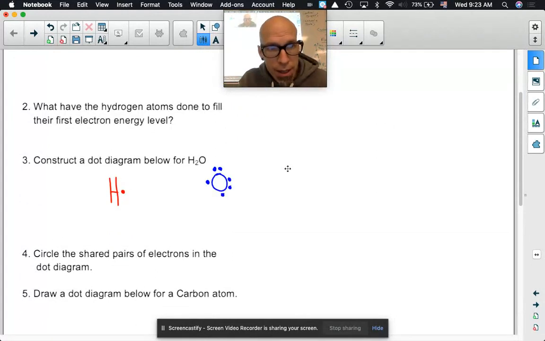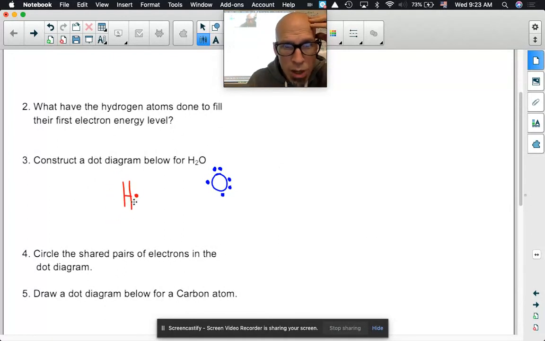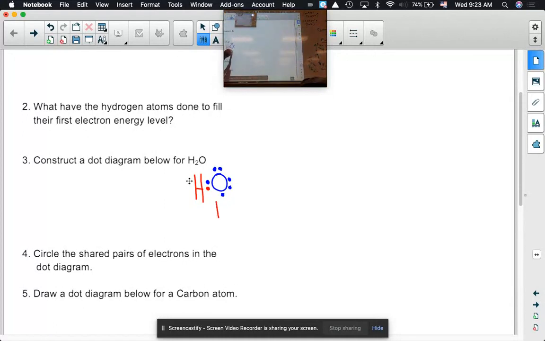All right, hopefully you paused it and came back. Now, if I say that one hydrogen can just park itself right there, what do you see happening here? See, oxygen had an empty spot, and hydrogen can fill the empty spot by putting its electron opposite the one from oxygen. And then oxygen fills hydrogen's empty spot by plugging its electron next to the hydrogen electron. So see, they're sharing that pair between them. Now, we need another hydrogen, though. And so one might be down here, and its electron would go like that.